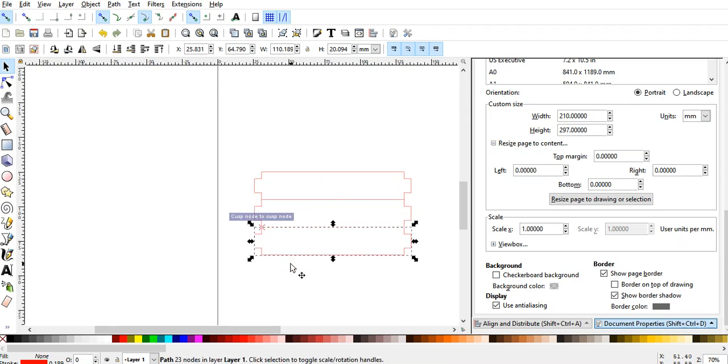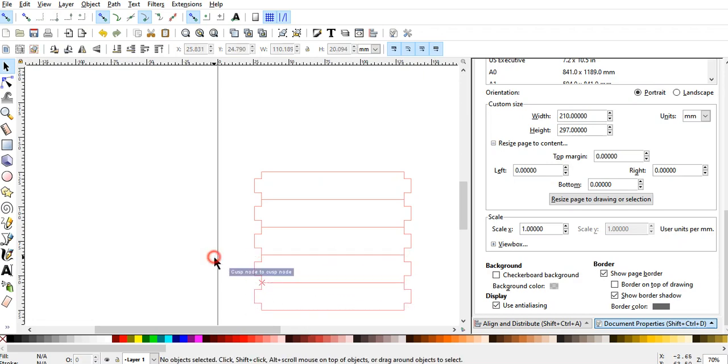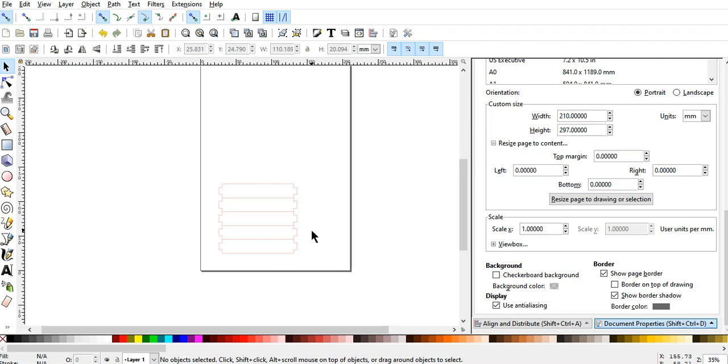And so I can take this copy, this piece, duplicate it, bring it down for a third, duplicate it, bring it down for a fourth, duplicate it, bring it down for a fifth, and a lot of times I'll try to even up the pieces that I might be working with when they're repetitious like that. So we have 26 pieces, and so we could do 5 groups of 5 and then have one. We could do 2 groups of 13, which is kind of odd, but that might just be the thing to do. How do I want to do that? I think what we'll do is, let's say 5.